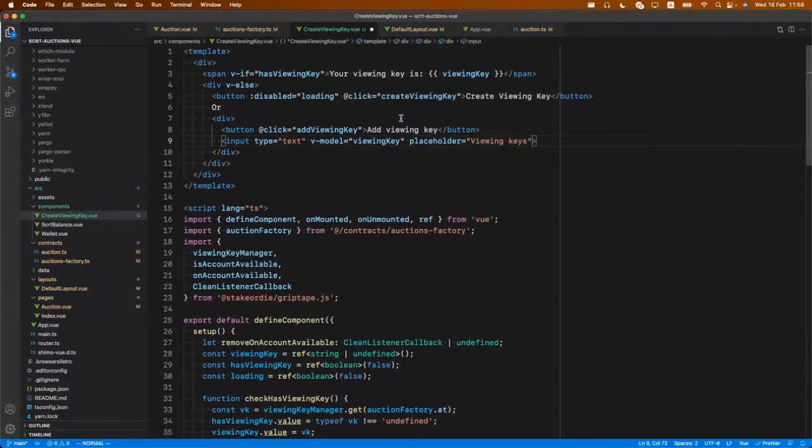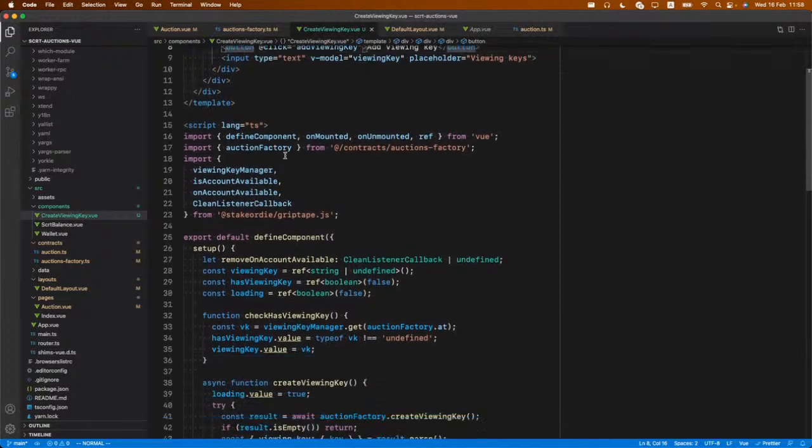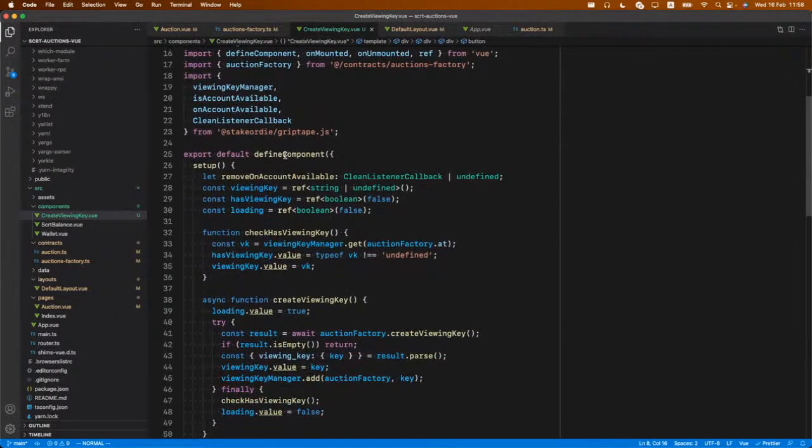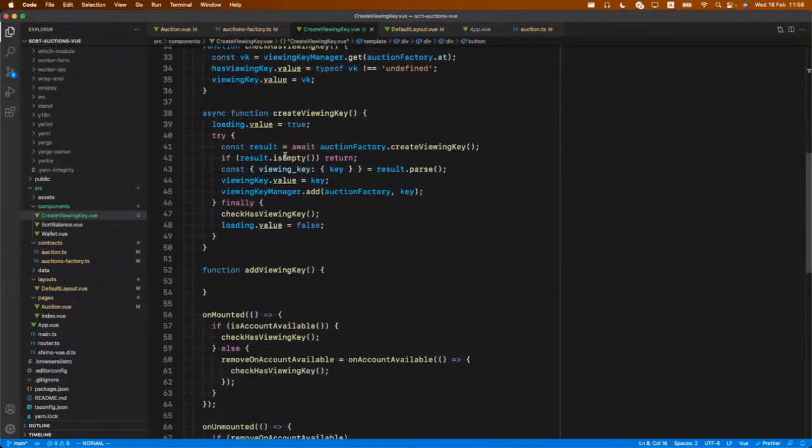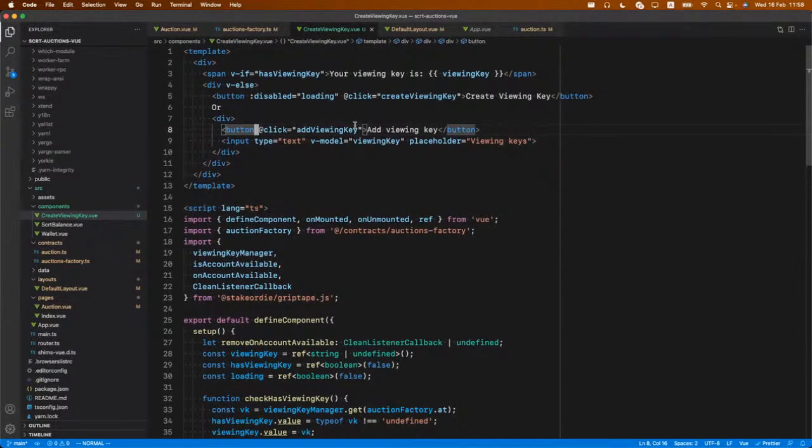Hey guys, code is not as elegant as we would like, but when I have this, then I can show add viewing key.